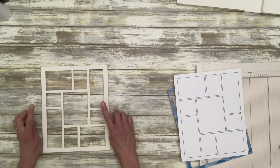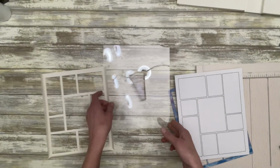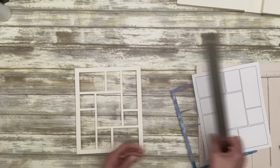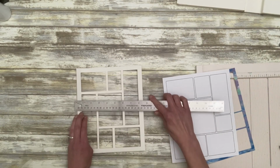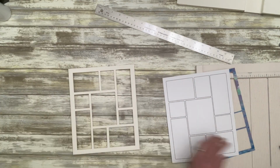So then the next thing we need is crafter's plastic, and that needs to be 8.5 by 10. So let's grab that. Okay, I'm sorry. I think earlier I said that this is 8.5. It's actually 8.25, which was obviously cut correctly because it was programmed to do so. But for your crafter's plastic, you need to cut this 8.25 by 10.